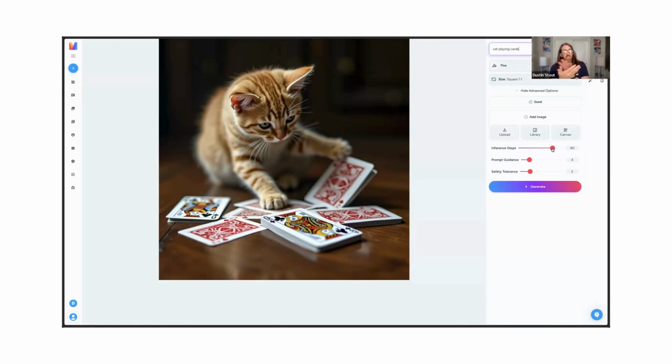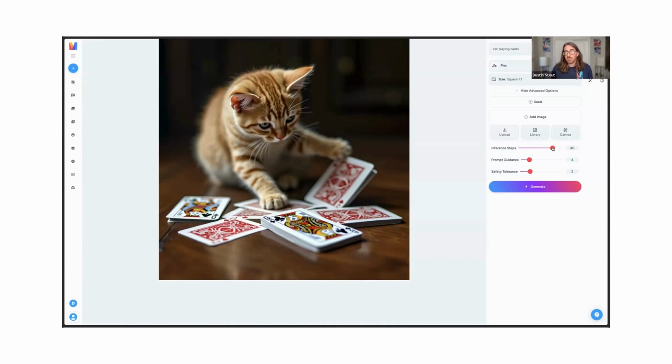So every inference step it takes is refining the image and adding detail and adding structure and removing that noise, step after step after step. And so some of these models will allow you to adjust how many inference steps the model takes when it processes your request. The fewer inference steps it takes, the fewer passes it will take at refining the detail and the structure. The more inference steps, the more passes it will take to increase the structure and to increase the detail and refine the image.